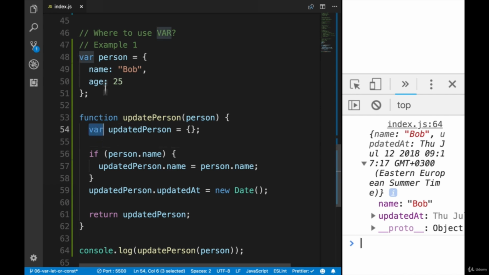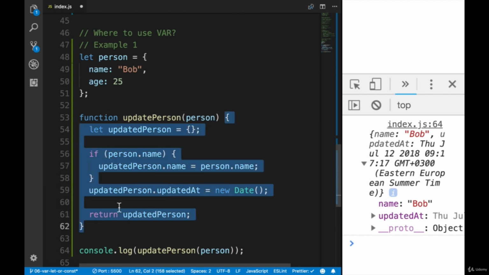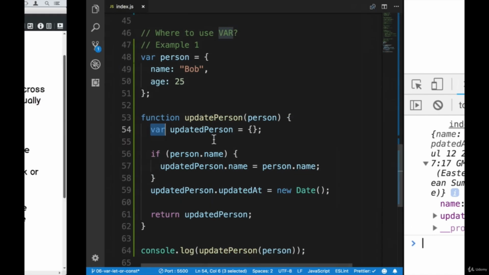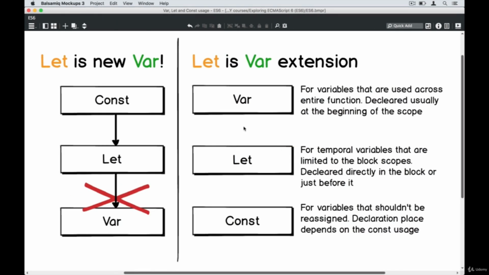Of course, you can use let here and here instead of var, but in this case you lose the ability to signal others where is the difference between a temporal variable and a variable that is used several times across the entire function, or across the entire global scope, like person here. Again, you choose yourself which kind of variable declaration you should use. And I suggest you use different variable declaration types depending on your goal and context.